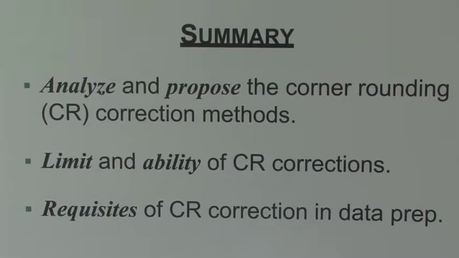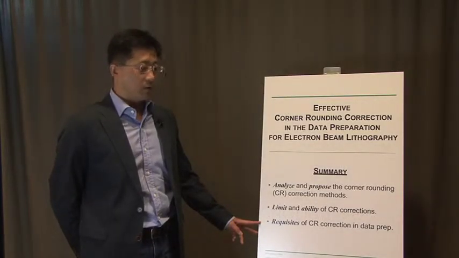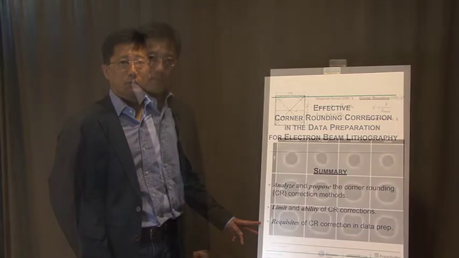First, we would like to present the analysis and proposal of the corner rounding correction method. Based on the first, second, we would like to show you the limits and ability of these corner rounding corrections, which means how far we can go, how much we are able to do. And the last one is, based on the first two, what is needed, required and demanded for future applications, especially in corner rounding corrections. That is, the requisites of corner rounding corrections in data preparation.